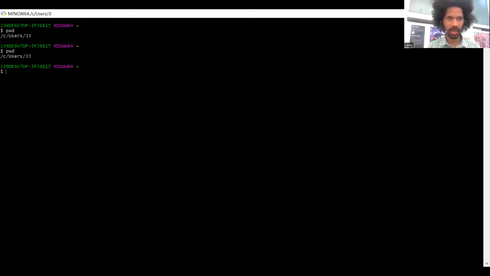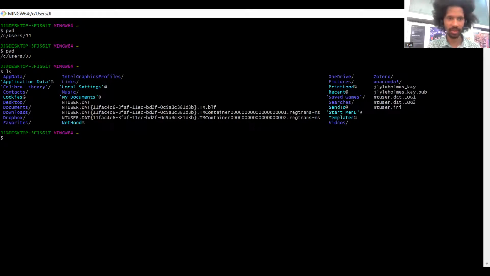So this tells us where we are. Now, what if I want to see what is in this directory? That's what we do with the physical file system. We want to see what folders and files are here that I might want to open. But here, this is just a blank screen. I don't see anything. Well, if I type ls for list, at least I think of it as list, then that would show me, oh, this is what I've got. These are all these files. Maybe I shouldn't be showing all my files on the video. Is that bad? Will a password or something come up? Maybe, I don't know.